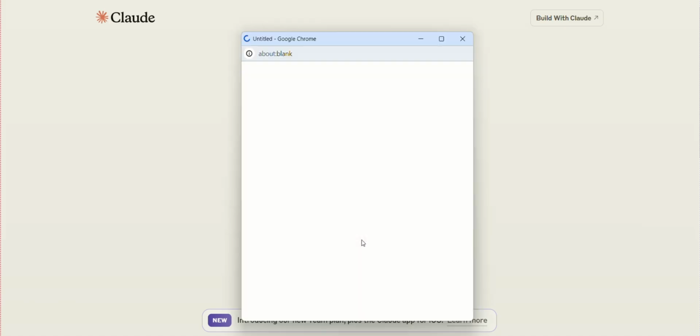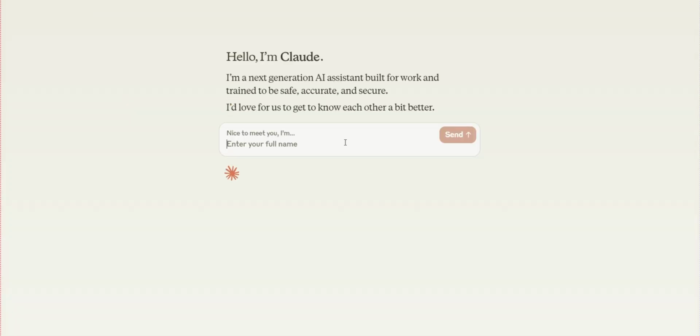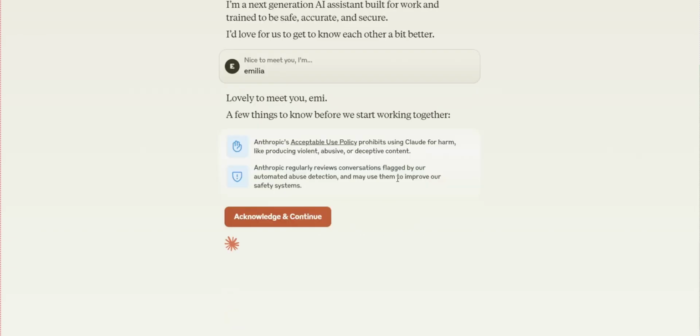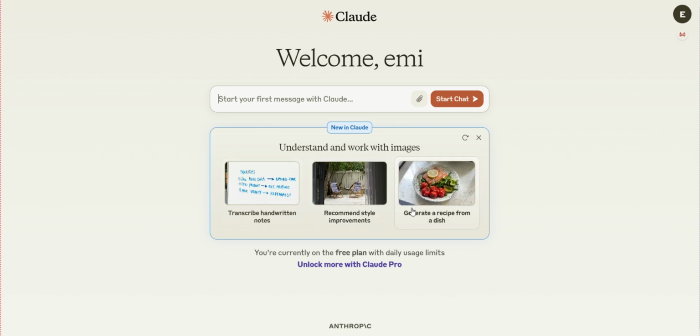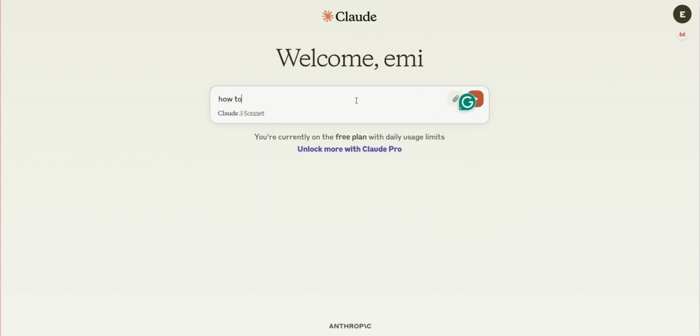Sign up with Google, enter your name, and then you're done. Claude AI does amazing things like generating human-like text, translating languages, writing different creative content, and answering your questions in an informative way. It's important to note that Claude isn't magic. The data it's trained on shapes its abilities and potential biases. While Anthropic, the company behind Claude, tries to use high-quality and diverse data to minimize this, it's good to remember no AI is perfect.